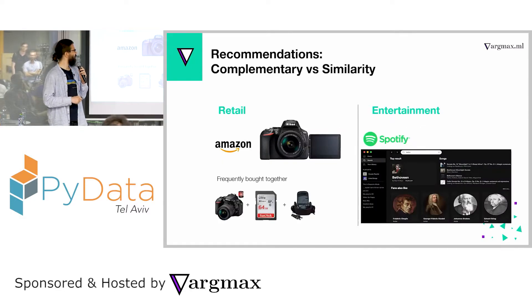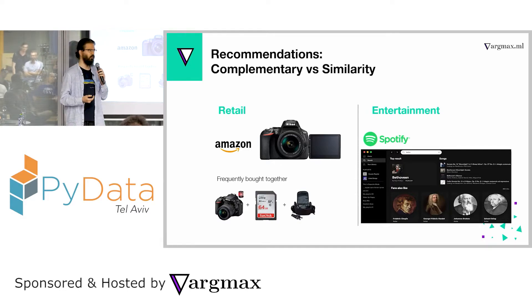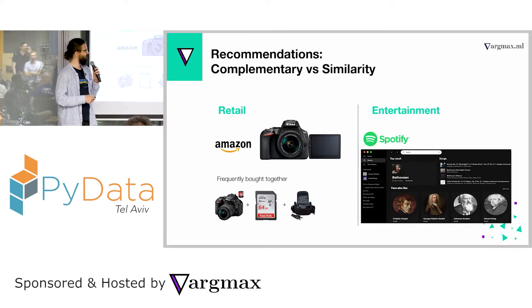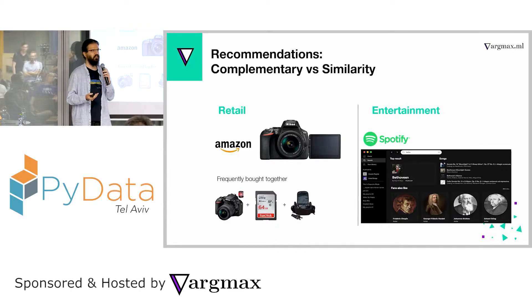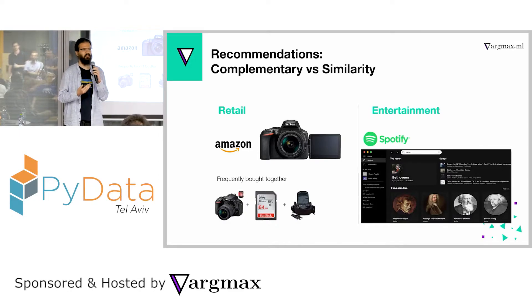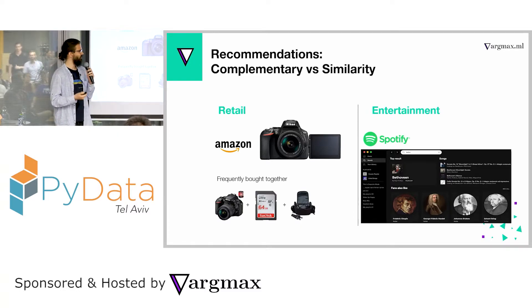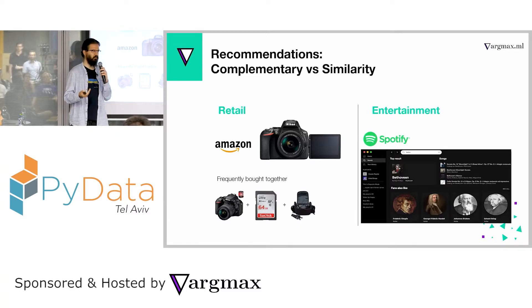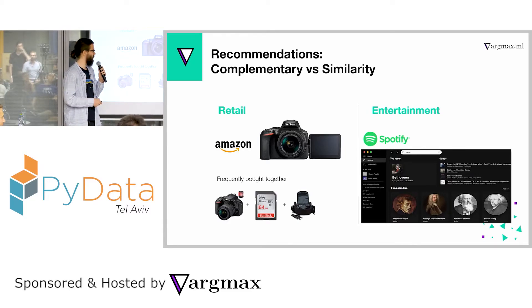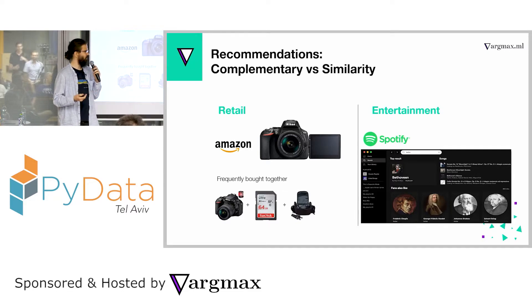For example, if I buy a camera at Amazon, I would also expect to get a recommendation for a memory card or a case to hold the camera. However, if I'm in the book business, there is no such thing as a book that you need to read in order to understand another book — unless you're an academic, which is a very narrow niche. However, if you're listening to music, you want to find music similar to what you're listening to. If I'm listening to Beethoven, I'd expect to hear other romantic musicians such as Chopin, Brahms, Grieg, and maybe explore a bit into classical composers like Handel.